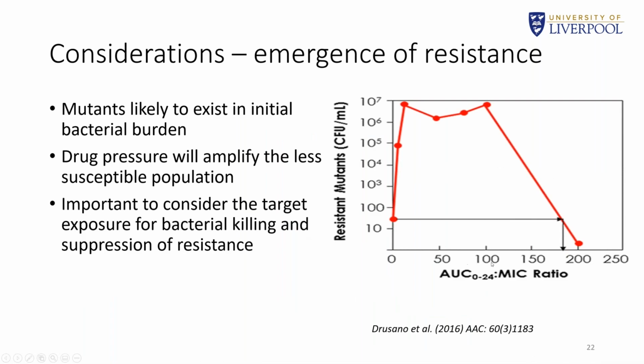So all I'm showing here is, we can run experiments where we're looking at that bacterial killing, but we're also measuring in these experiments the population of resistant mutants. And what we want to do here then is actually dose to a point where we can suppress that population of resistant mutants and base our target there. But we have to balance that target with what we understand also with bacterial killing and from the in vivo models. If we're too dogmatic about this, you can start to say your target needs to be so big, you're never going to be able to develop that from a toxicity point of view. So that's why you have to balance these different data together.